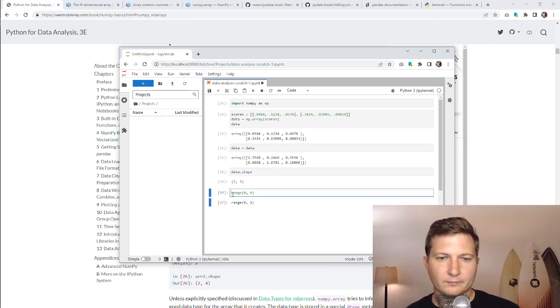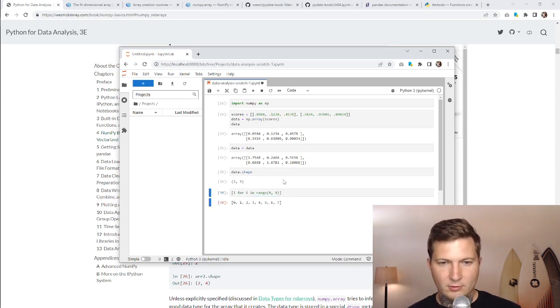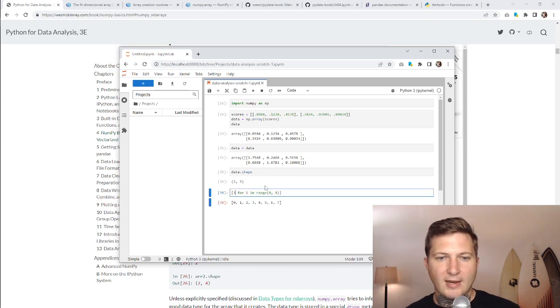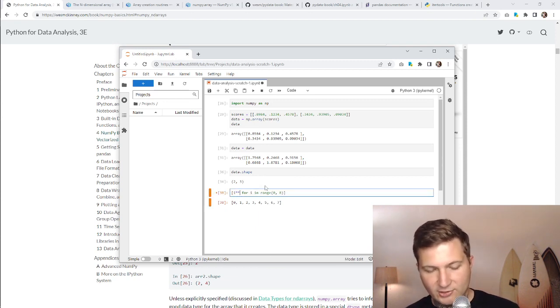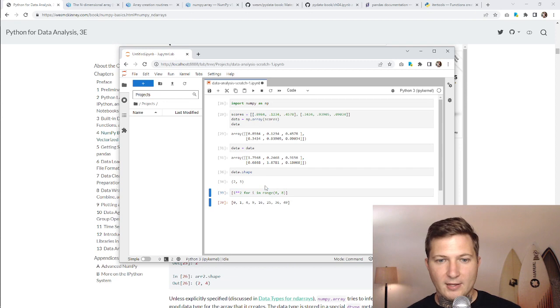And then we can have an array, and let's just say i for i in range, for now. Now we have that. Now let's say i squared for i, and now we have our squares.